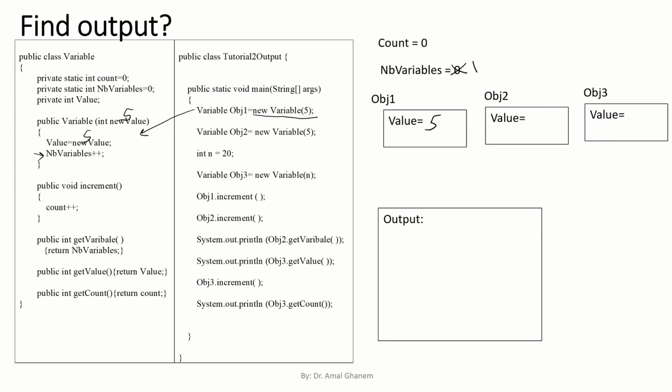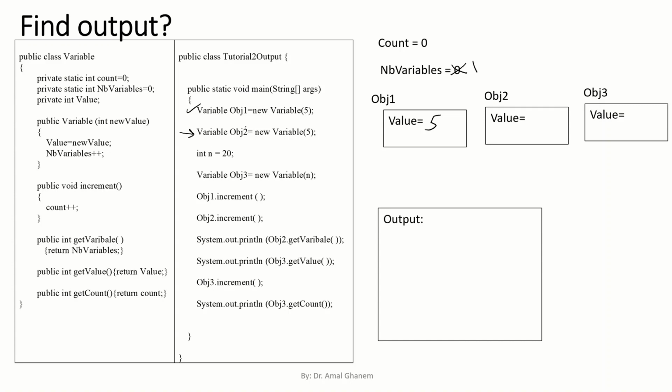That's why we always mention that calling the constructors is very critical, especially in output questions, because if you miss the calling of the constructor, you will miss the increment of the number of variables, and by that, all the other calculations will be invalid. So we are done with this statement. Let's go to the second one.